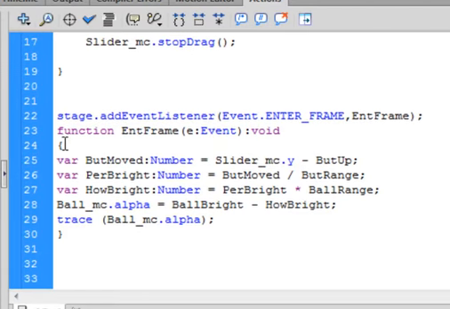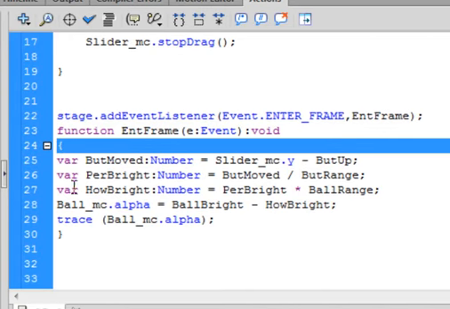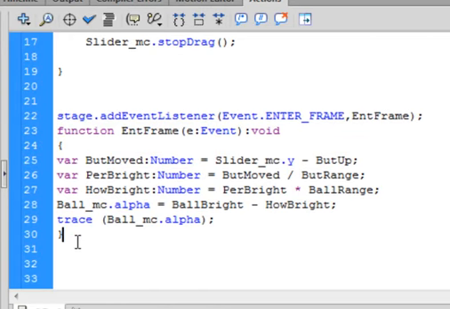I have my open curly bracket for my function and my closed curly bracket down here. I'm going to make a variable, another one, var space, buttonMoved. It's going to be tracking the movement of the button, so to speak. Capital B, capital M, colon, Number, capital N-U-M-B-E-R, turns blue if it's spelt right, equals.